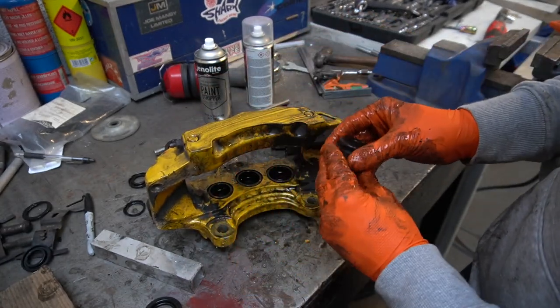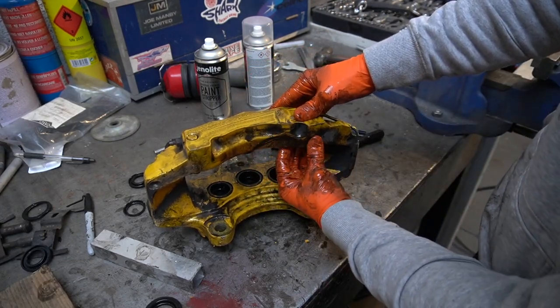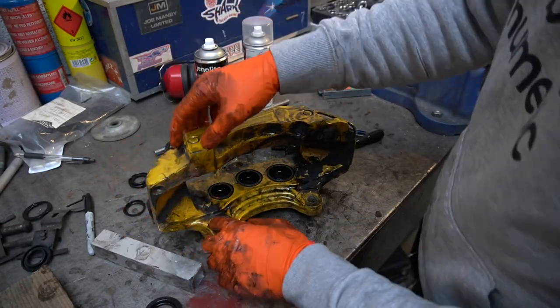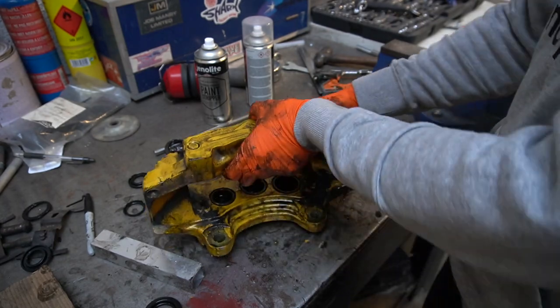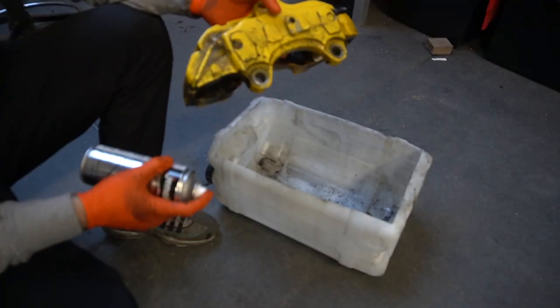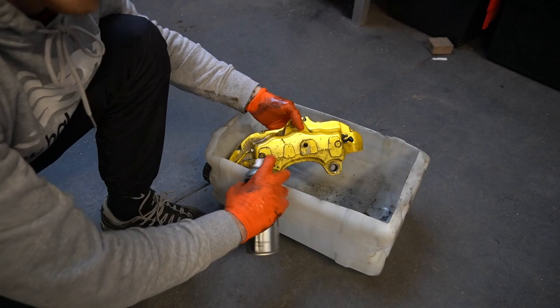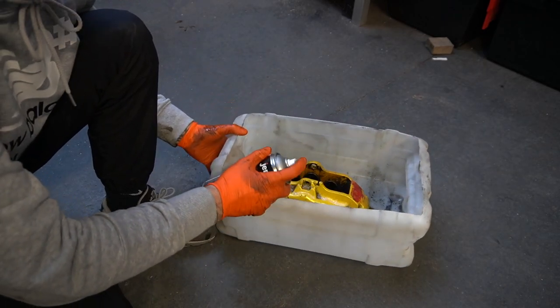Get all these stripped down, show you how well that cleaner works. I've just got an old 2 litre tub that I've cut up. I'm going to take all the accessories out after, but I'll just do the main bit of stripping first. I think this is powder, I'm not sure. So we have our nice little setup here, a little bucket just to catch it. All you want to do is just spray it on.